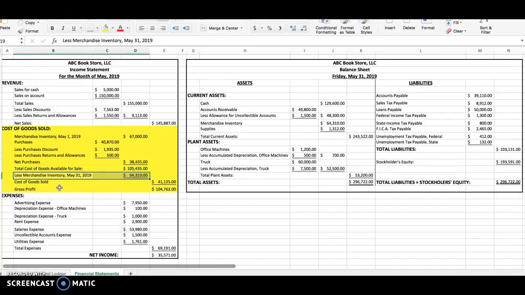This involves merchandise inventory on May 31st at the end of the month, $64,310. Now, if you would go back into the ledger, you would not find that amount of money anyplace. So another step that needs to be taken by somebody in the business is to do what we call an inventory count. You may have heard of businesses sometimes taking inventory, which means they literally count what they have on the shelves. They add up what they have, and in this case, an inventory amount has been taken, and that information is given to the accountant, and that can be plugged into the income statement, totaling $64,310.